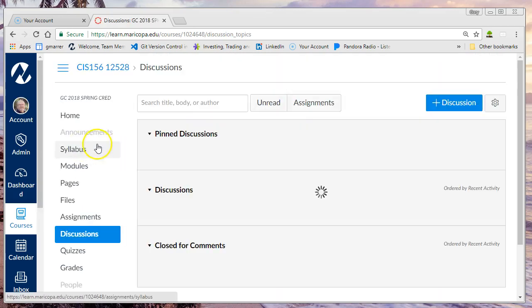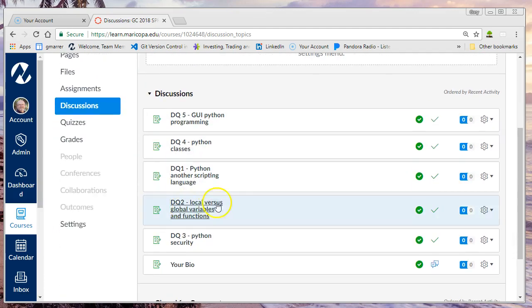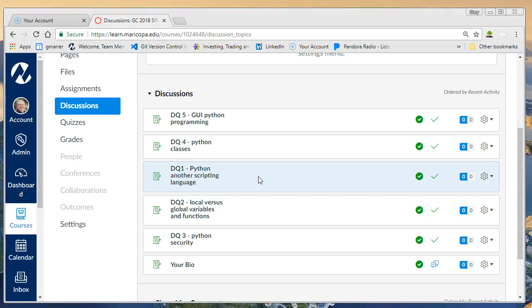Discussion questions. There are some discussion questions you're going to be asked to participate in. There's actually 5 of them altogether. I would like to have you, first of all, post, and then once you put your answer or post there, you'll be able to reply to others. If you reply to up to 2 other posts by 2 other students, you'll get full credit, and then you'll get partial credit based on if you only submit 1 post, 2 posts, partial credit, 3 posts, your original and 2 replies, that'll give you 5 points. This will become fairly obvious as we get started.